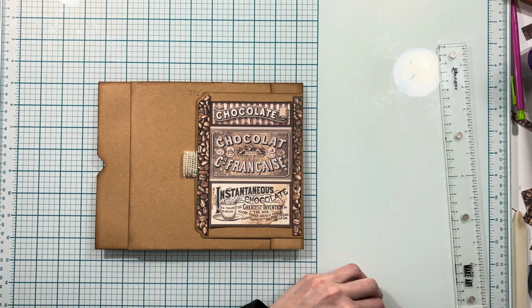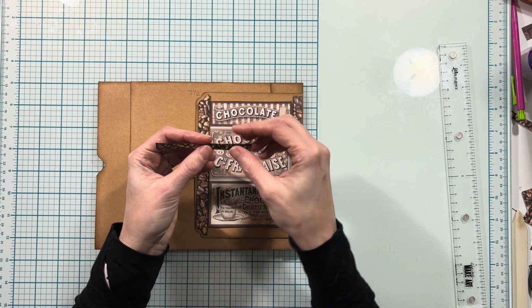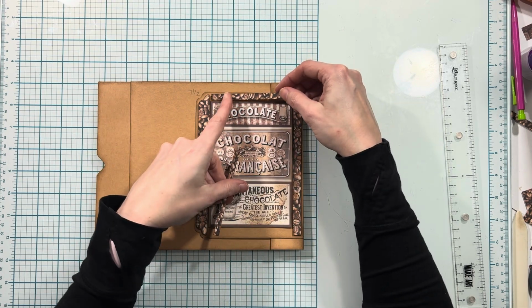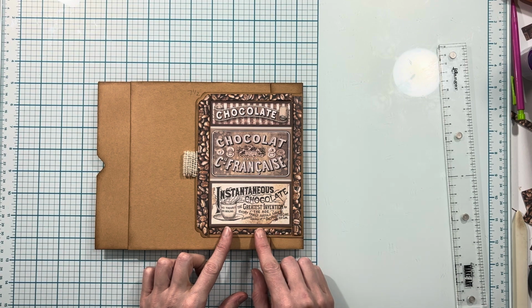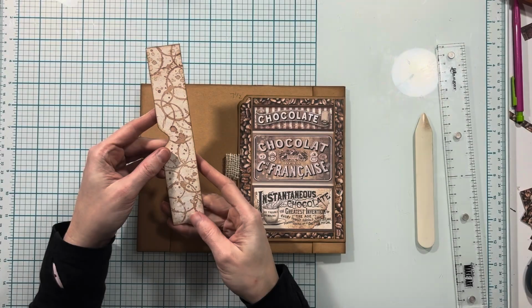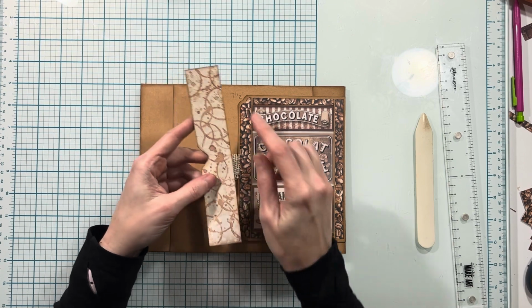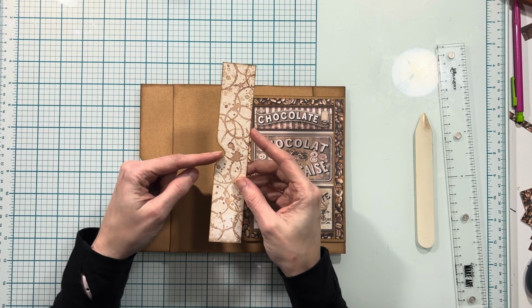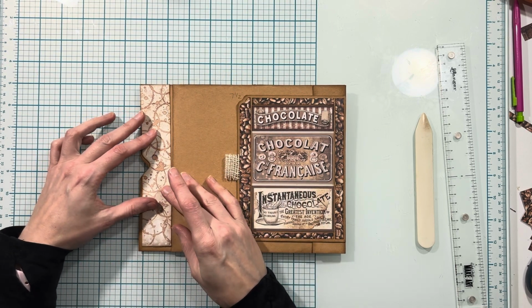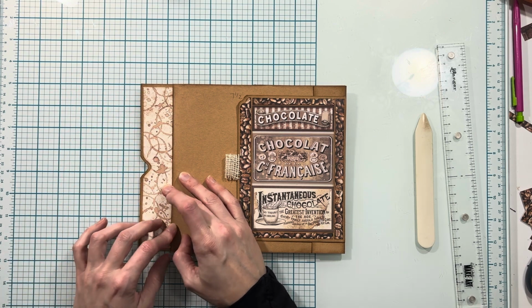Now for the top and the bottom, I have two pieces that measure 1/4 of an inch by 3 3/4 of an inch, and I will place these strips here like this. Next, I've got a piece of this paper from the 12x12. I've cut this to 1 1/4 by 7 1/4, and I use my envelope punch board here on the left side. Now this is going to go here right up against the edge of this flap.